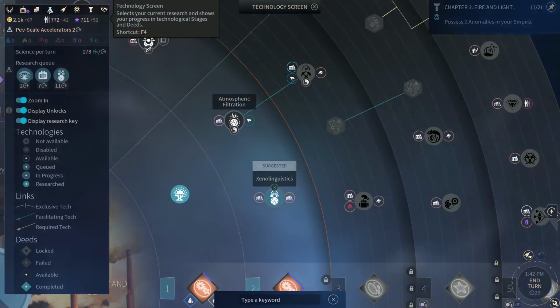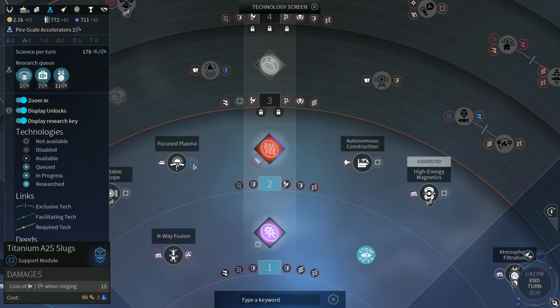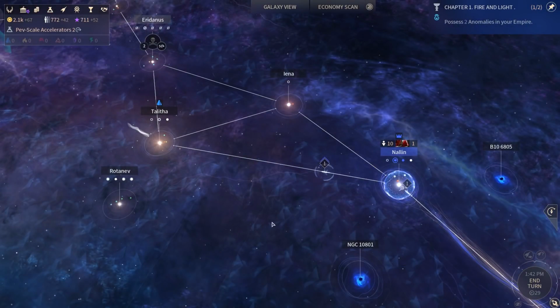You know, there's one more thing I do want to get. Where did we determine that siege was? This guy. Let's put that on the list. The siege bonus when sieging helps us. It would help us take on the pirates faster.